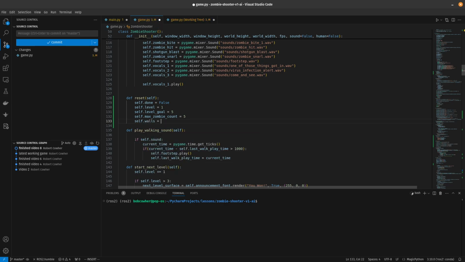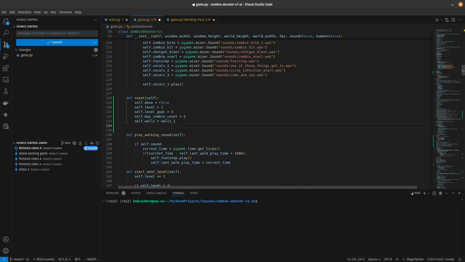Self.walls is equal to walls 1. Self.player, nope, not play walking sound, player is equal to player, world height equals self.world height. World width equals self.world width.